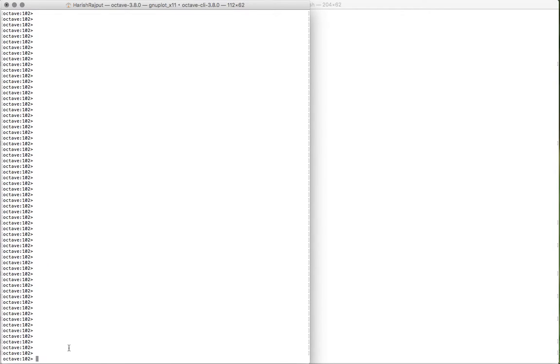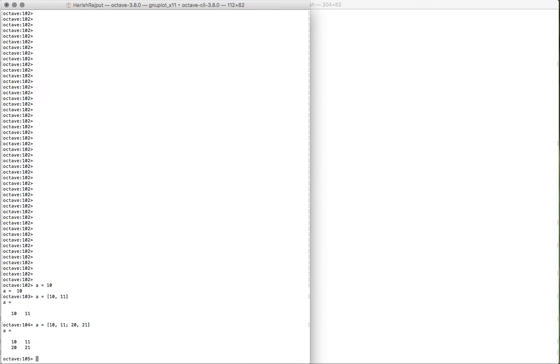Let's say A equal to 10. What does it mean? A matrix A having just one value, 10. If we say A equal to 10, 11, that will have one row in the matrix with two columns. If we write A equal to 10, 11; 20, 21, that will have two rows and two columns. The semicolon is separating the rows.